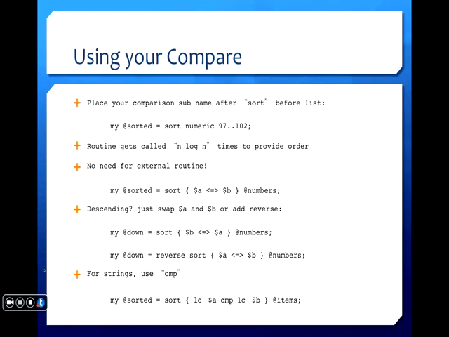Okay, how am I gonna use it? We know the sort works on strings. All what you have to do is insert the name of your subroutine after the sort, and Perl will figure out how to work with it. So sort numeric, I'm calling my subroutine, then 97 to 102. It's a silly example, but just to show you how it works. So it knows that I'm handling the $a and the $b the way I defined them before, and it's going to work on each two elements. We take the first one, compare to the second one. If it's bigger, we'll switch it. If it's less, we'll keep it as it is. So here it's sorting in ascending order. Okay.